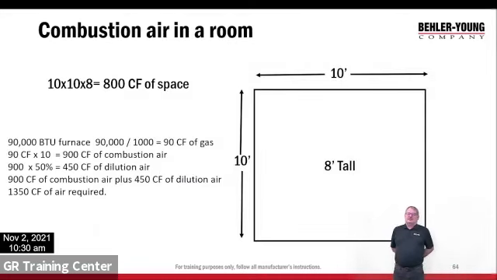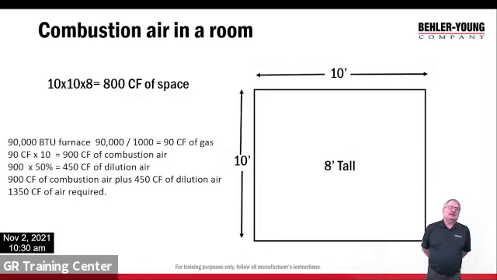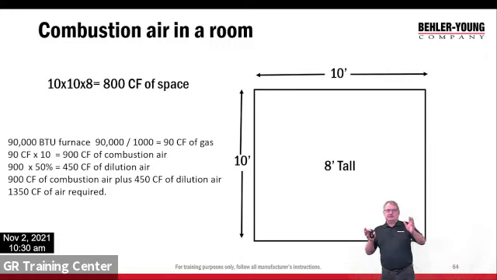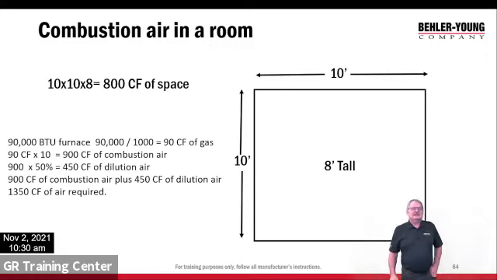So let's take this room. Let's say it's 10 by 10, 8 foot tall, right? So if I take the dimensions of this room, 10 by 10 by 8, that's 800 cubic feet of air in this room. So let's say this is a small mechanical room in a basement, and the basement's finished, right? So we close this mechanical room in, a washer and dryer is sitting in there, and a water heater, and a furnace, and it's all nice and sealed up tight.